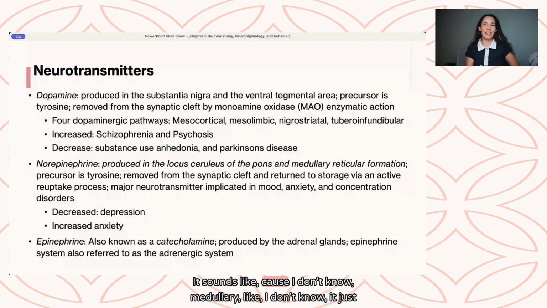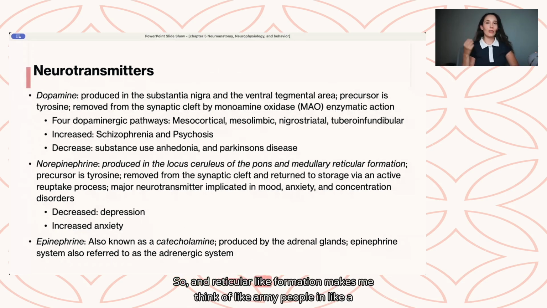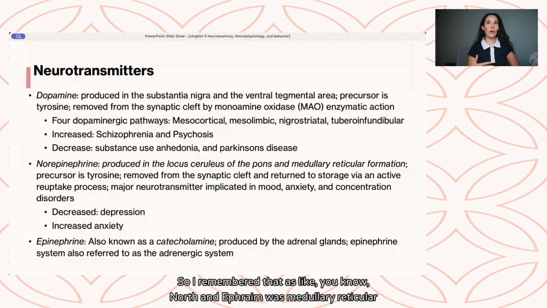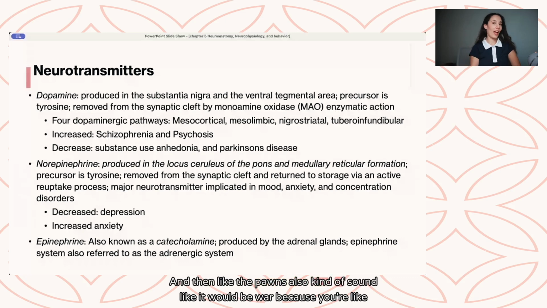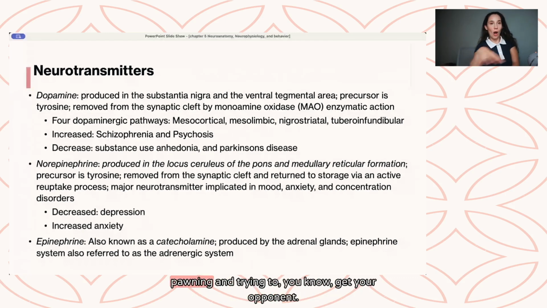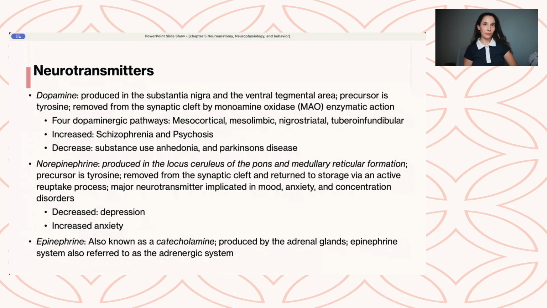Medullary sounds like a medallion, and reticular formation makes me think of army people in a certain formation. So I remembered norepinephrine as medullary reticular formation, thinking of war. And then the pons also sounds like it would be war, because you're pawning and trying to get your opponent. So that is a silly story that helps you remember these things with these super difficult terms.